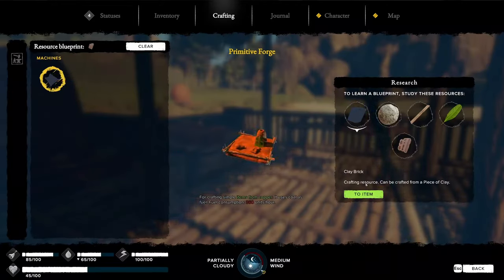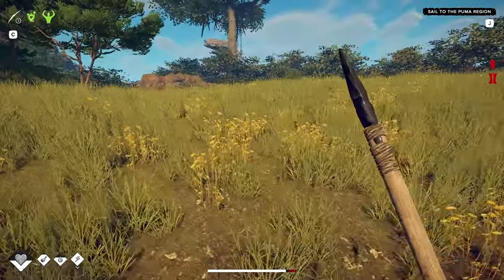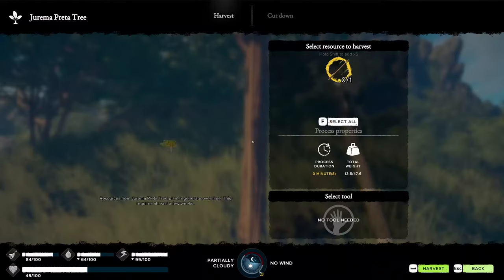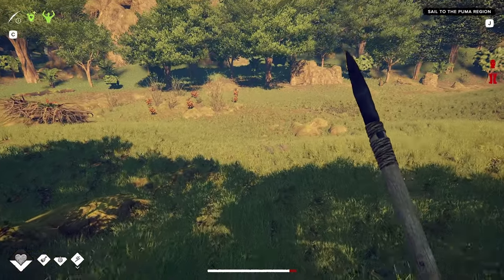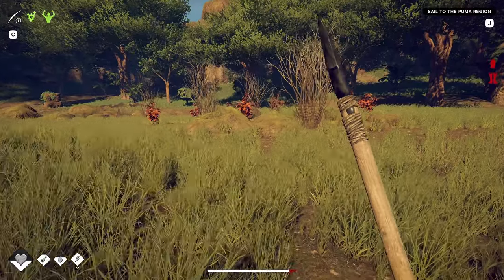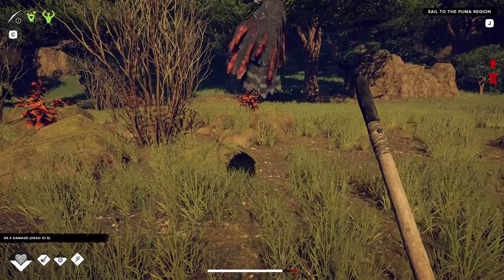We need to build a forge. So we still gotta get that clay brick. I feel like I need to expand my porch now. We'll have to do that another day. Let's go get some sticks. Okay, now we need just regular sticks. This dude's gonna want some, watch. They're poor babies.